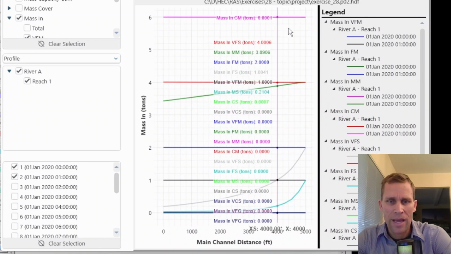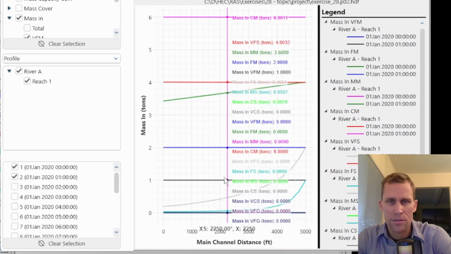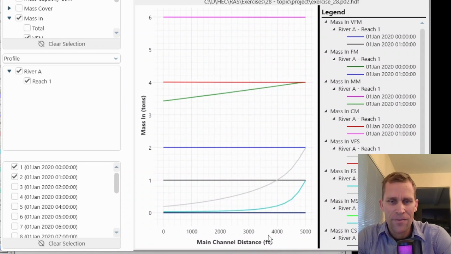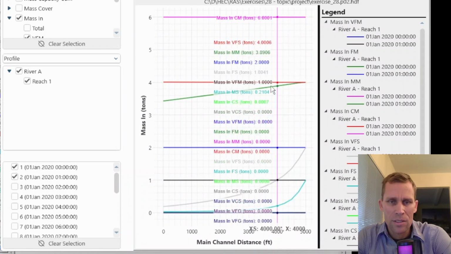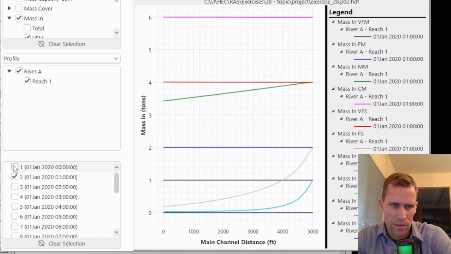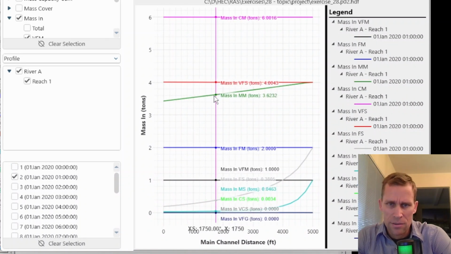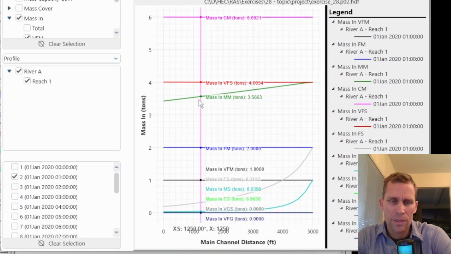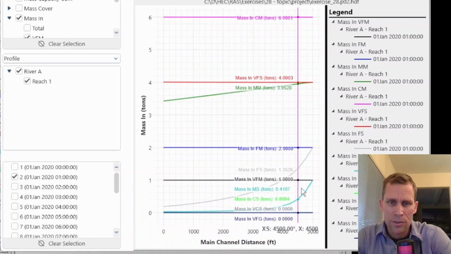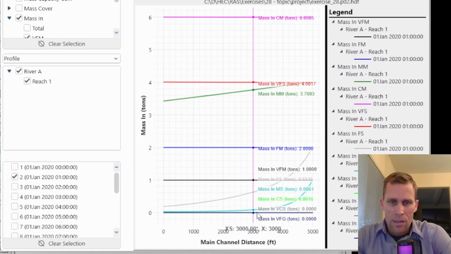And this is interesting. Some of them are just flatlining across. That means they're small enough to not settle. They'll just float through the entire 5,000 foot long reach. And then some of the other ones, like this dark green one here. I think that's fine silt FM. Actually, let me turn off the first profile. Okay, the dark green is depositing a little bit, or not a lot. Red, there's no depositing. Pink, there's no depositing. Blue and black, no. But then this light blue and this light gray are depositing most of their sediment over the course of the total reach.